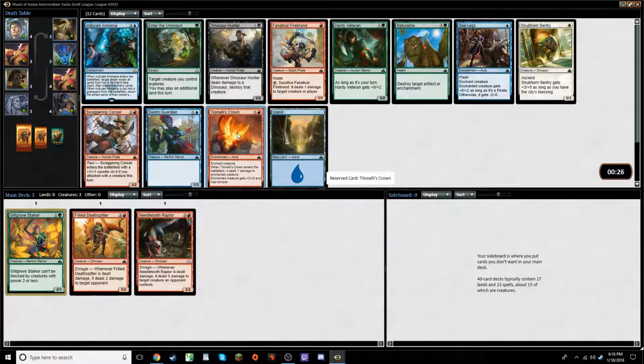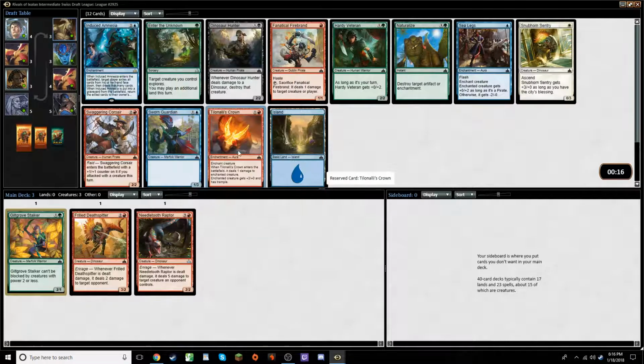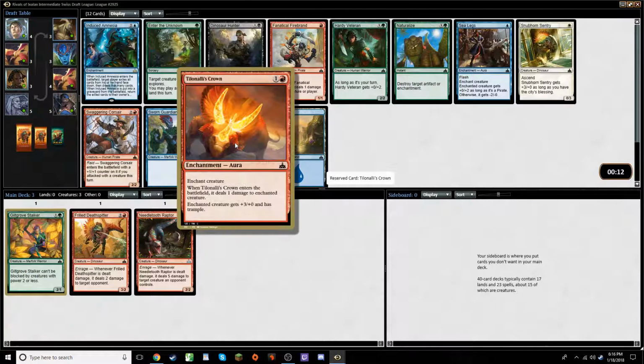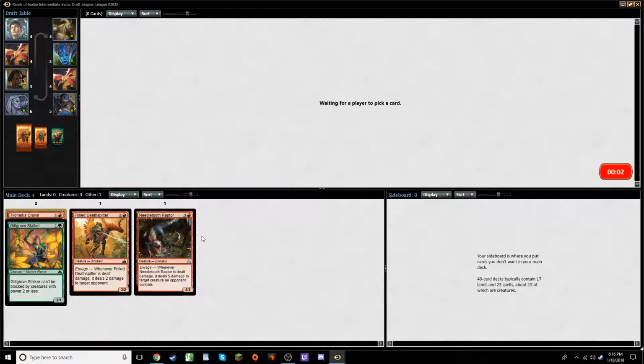I think this format is all about playing a bunch of cheap threats on the board, keeping your curve as low as possible, and then forcing them through with cards like Tilonalli's Crown, which not only helps getting small guys through like Giltgrove Stalker, although technically that doesn't combo with the Crown, unfortunately, because it only has 1 toughness, but it just is a built-in combo with our Enrage engine, if that comes together.